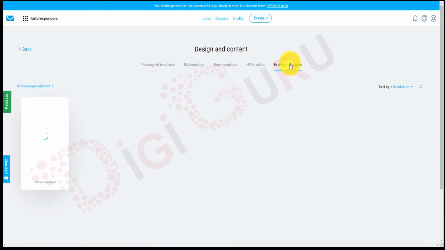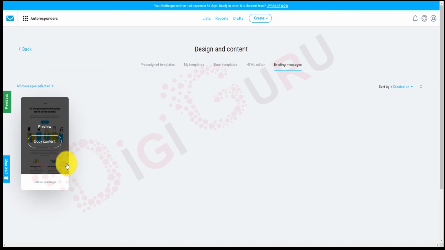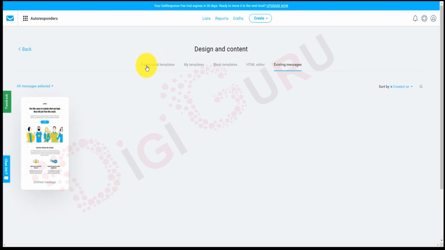In existing message, we can see the same template which we made while making the newsletter. So suppose if I want to use the same, I can even copy the content, or if I need to make some new content, I can use it from here. I'll click on copy content, and you'll see the same newsletter will appear in front of us.